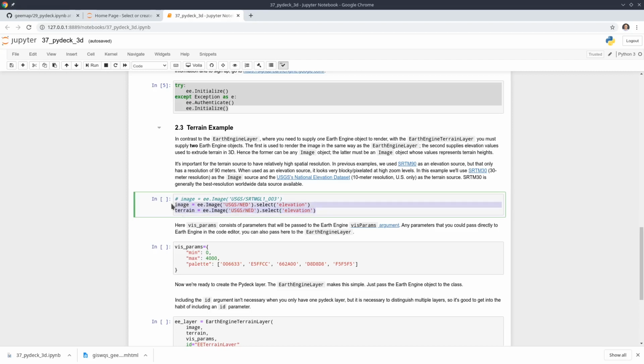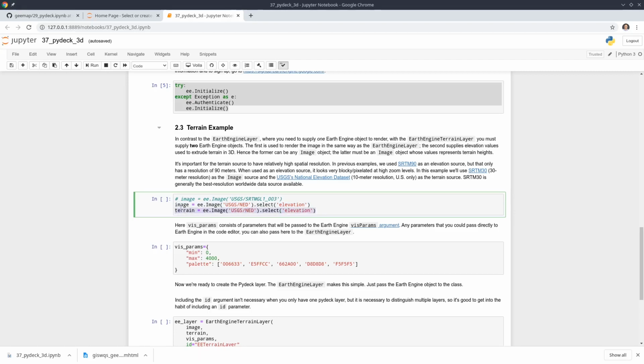If you see from this example here, we use the same data layers both for the terrain and the image. For this one, it doesn't have to be the terrain, it can be other datasets. But for this simple example, I'm going to use the same thing. Basically we drape this image on top of the terrain, so that you can have 3D effects. Here we use the USGS NED 10-meter resolution. For the terrain dataset, you probably want a higher resolution, and this one is the highest one available for the US within the Earth Engine data catalog.